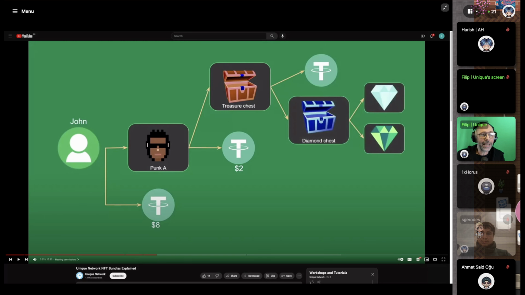So in this example here, we're looking at a complex structure of an NFT being created that has under its tree-like structure another NFT, a fungible token, and then another bundle within it, and within that bundle there's another bundle, and this bundle has nested other NFTs, the two diamonds in the picture.